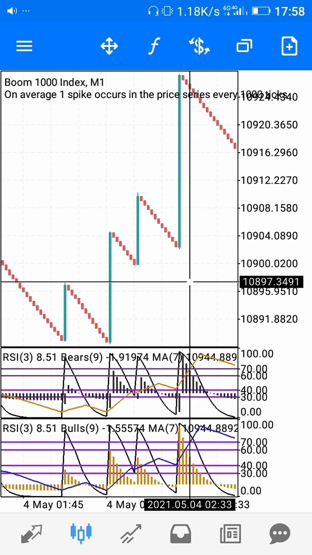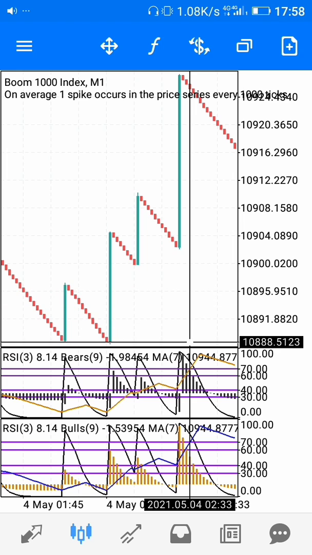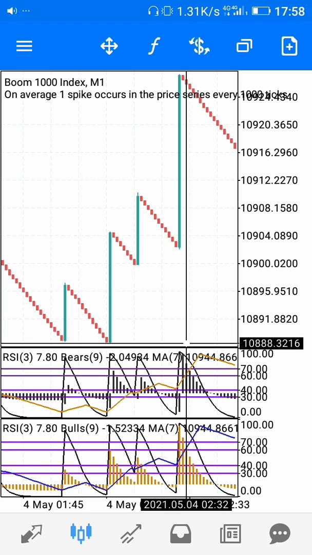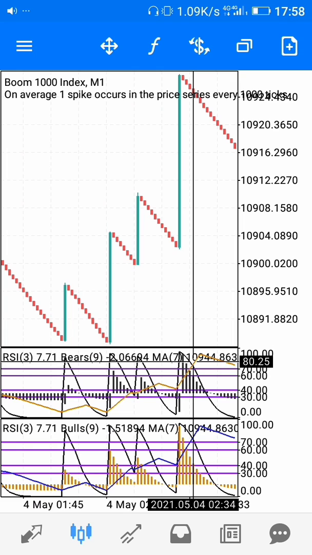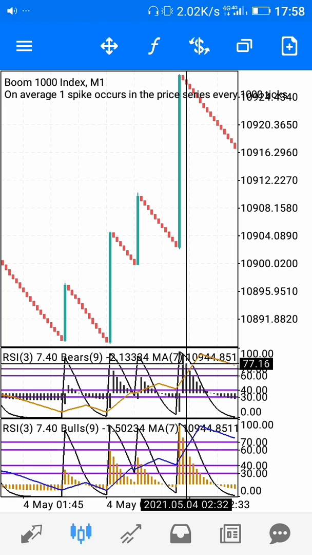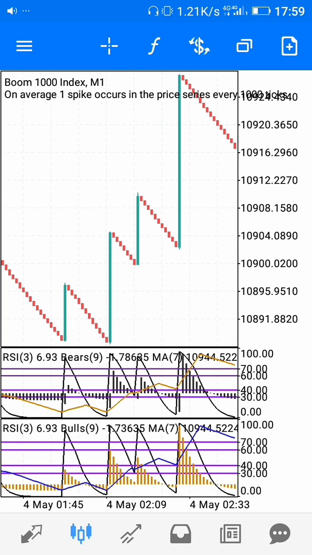But the final confirmation is that at that point of crossing, at least the 2 immediate past bars must be above the 60 level. You look at the 2 immediate past bars. If they are above the 60 level or at the 60 level, then place your trade immediately and take 5 candlesticks. Do not exceed 5 candlesticks and you exit the trade.